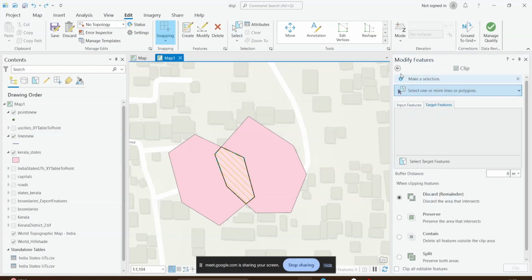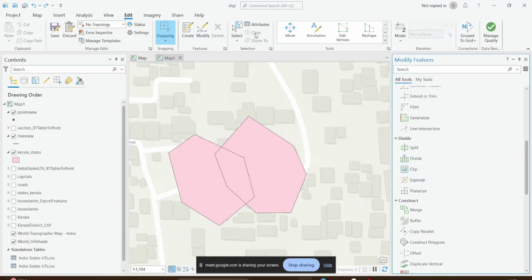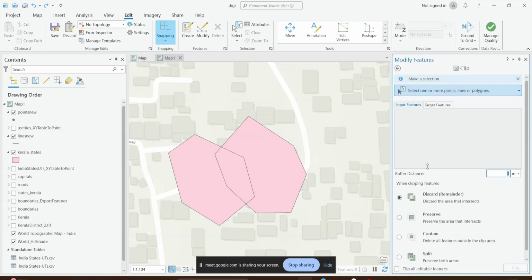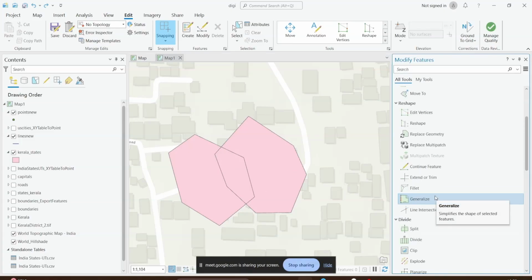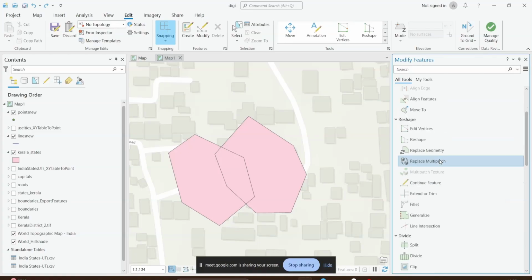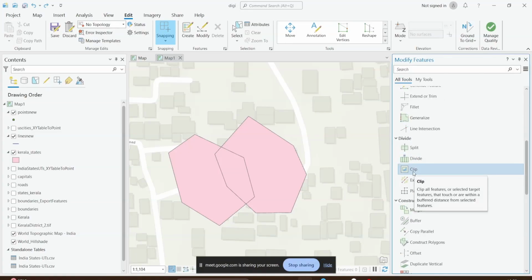You can actually extract some features from other features. So whenever you have some kind of overlap and you want to clear it, you can use this clip tool. You can use the clip and you can use the discard so that it will remove whatever area is overlapping. Like if you have digitized some features without the snapping option or without using the tracing option, then there might be so many overlaps in your data. And when you have those overlaps, you need to of course remove them because overlaps are not wanted features. So in those cases, you can use this clip tool so that you can remove those overlaps. Okay.